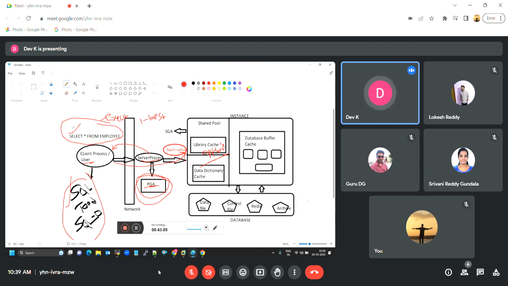బెస్ట్ ఎగ్జిక్యూషన్ ప్లాన్ అంటే ఏంటి? Faster way of executing the statement and faster way of getting the result.